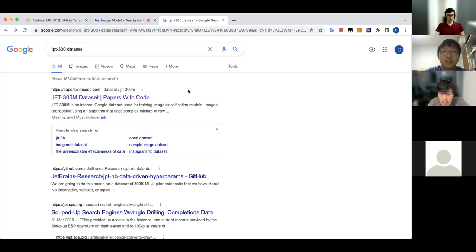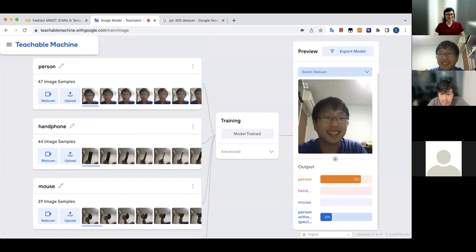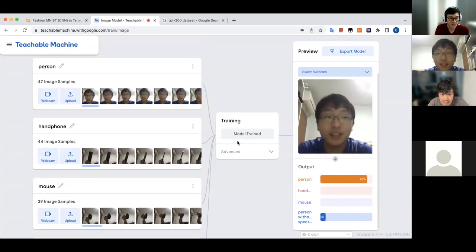Okay, I hope that was fun. Anyone want to share what you have classified? Just a shout out, using the Teachable Machine. If you would like to share what classes you have made, feel free to share, or put it in the chat. If not, maybe I'll just wait here for half a minute to a minute for any further questions on this. I like to keep the introduction a bit more exciting, because I quite like this area of deep learning. I hope you like it too. This is the trending thing right now.